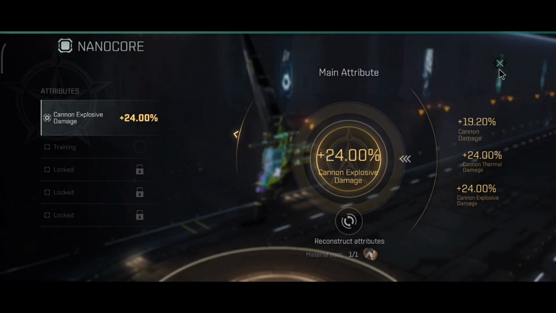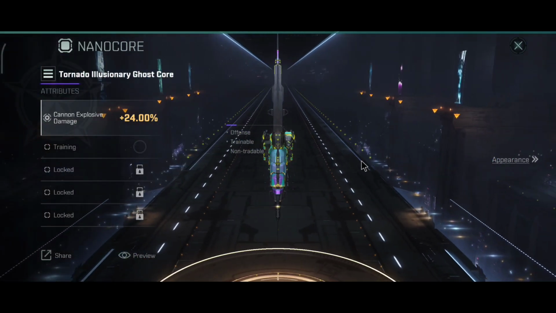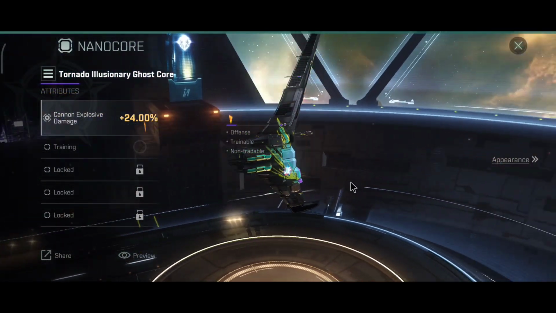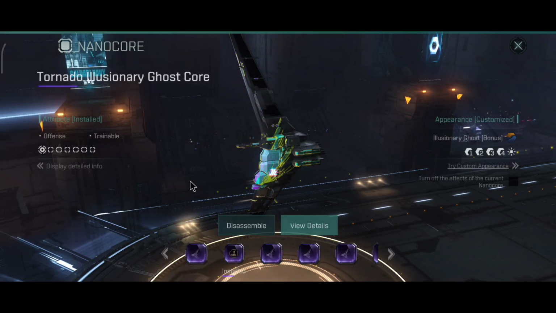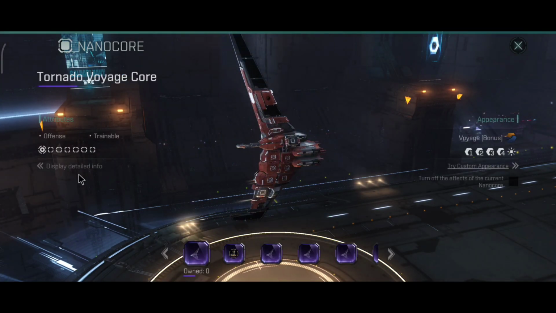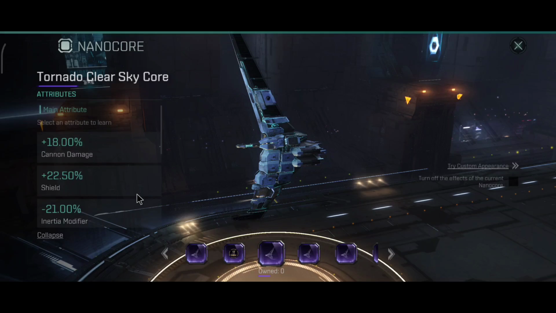Here you can take a look at the other stats that we can get, but I mostly use this core for the looks because it makes the ship very pretty. And the core will be on the primary attribute throughout the whole video. Of course, you have a lot of other core options for this boat.